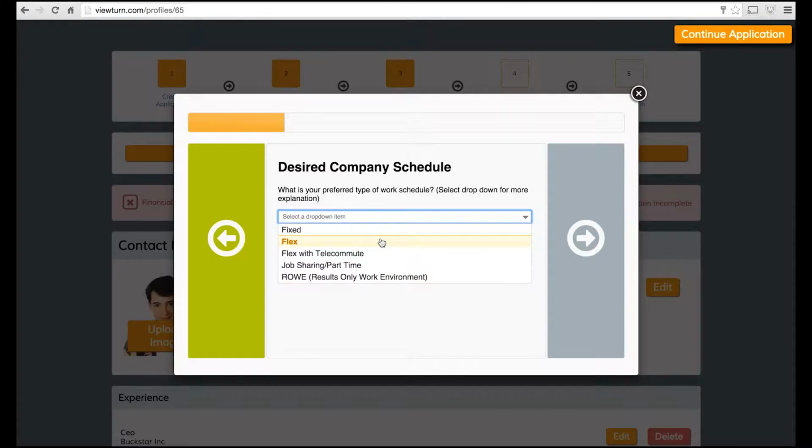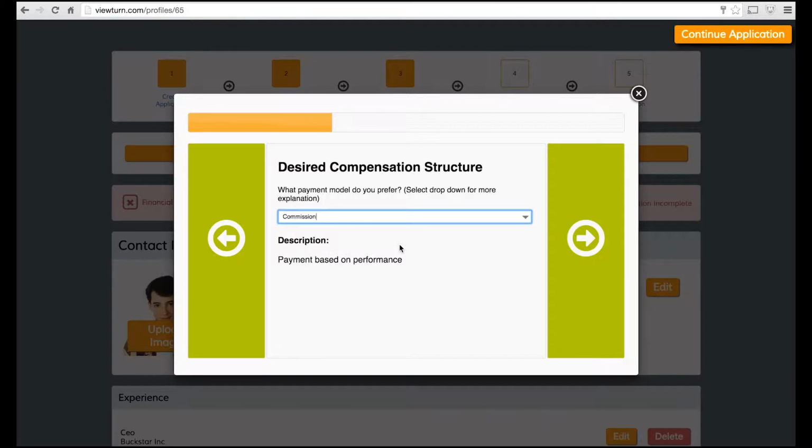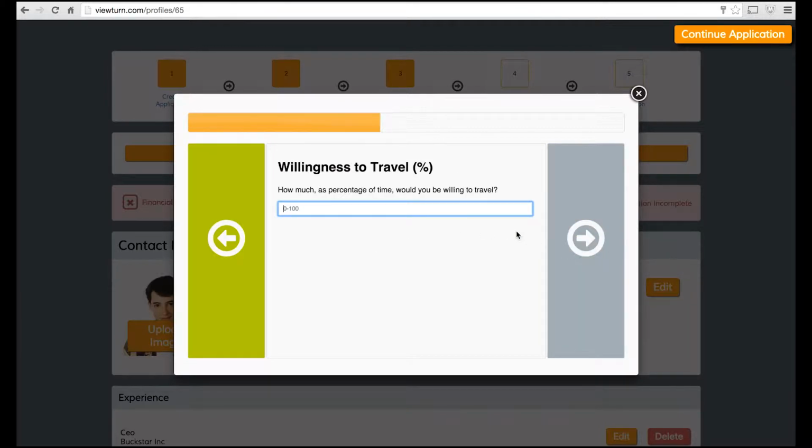If you do not know any of these answers, that is okay. Just simply click on one and it will give you a brief description down below. So I do like the idea of a fixed company schedule, so we'll go with that. And then, of course, you have to keep going forward with this process.